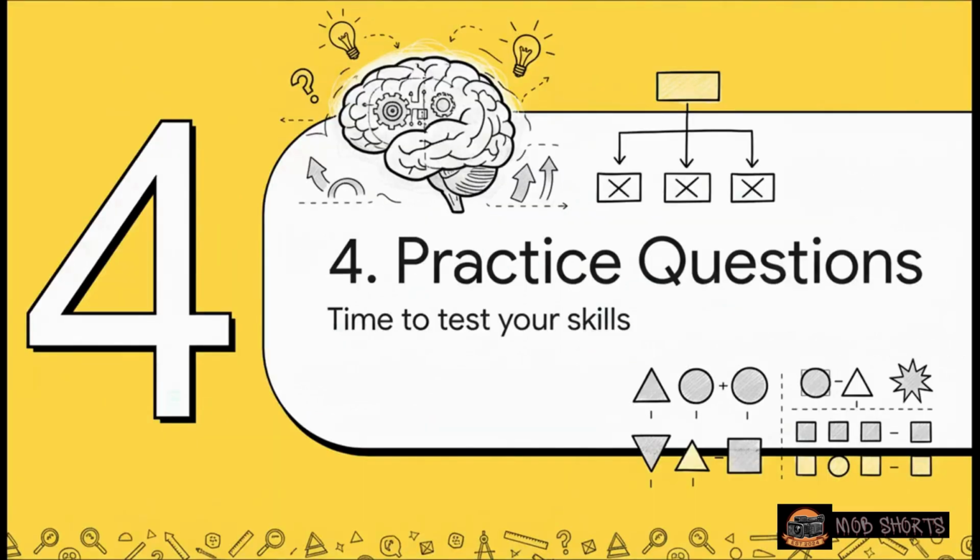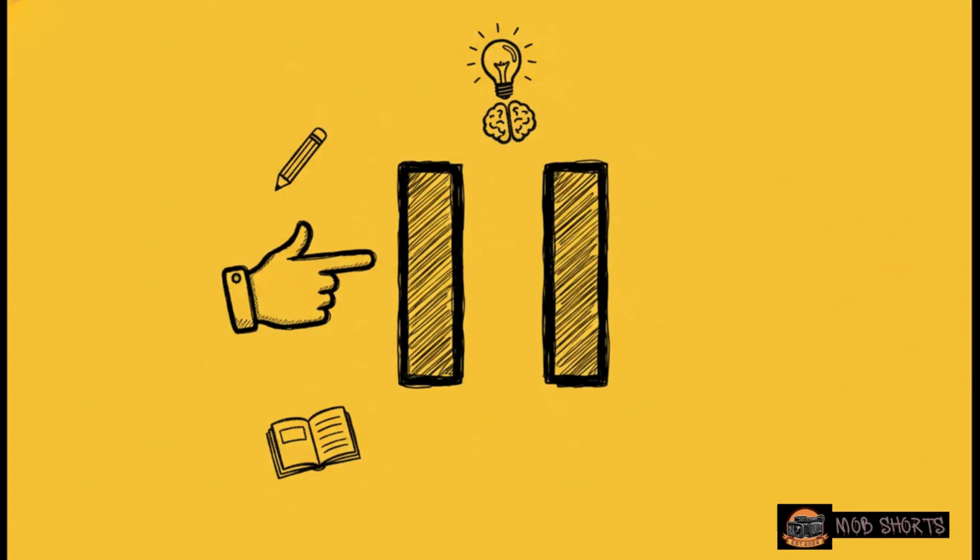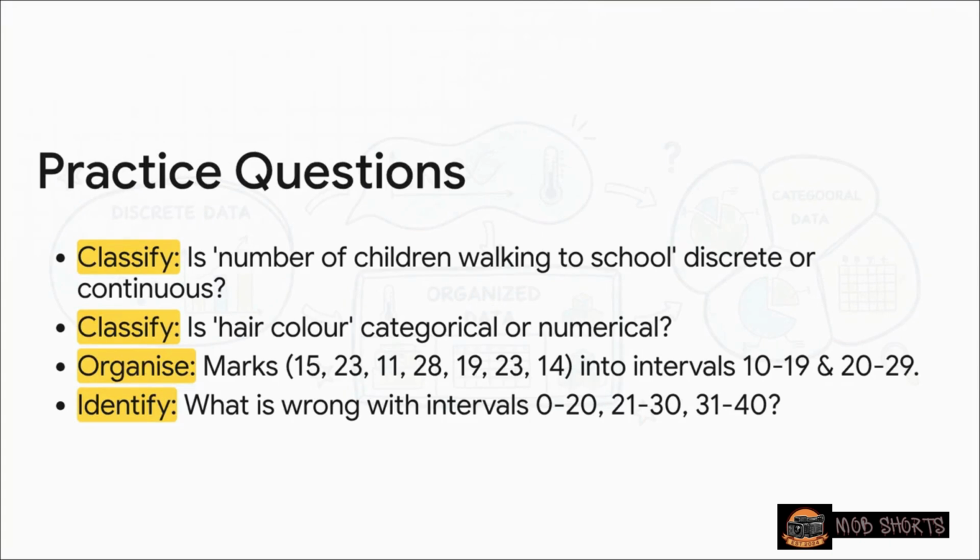Okay, you've seen how it's done. Now it's your turn. Let's see if you can apply these skills yourself. So I want you to pause this explainer in a moment and actually work through the next 4 questions in your book. Give it your best shot, and then we'll review the answers together. You ready? Here are your questions. The first 2 are all about classifying data. The third one asks you to organize some data into a table, and the last one wants you to spot an error. Okay, go ahead and hit pause now.